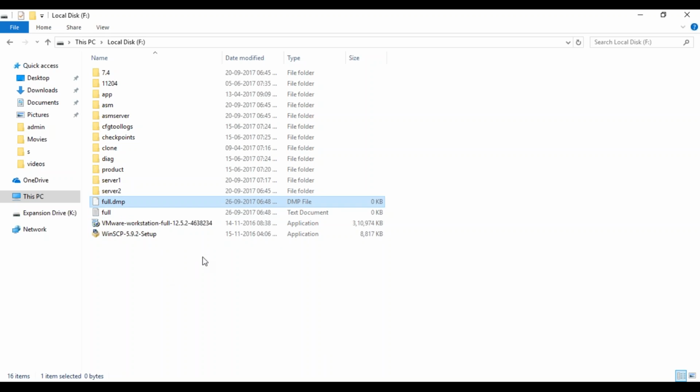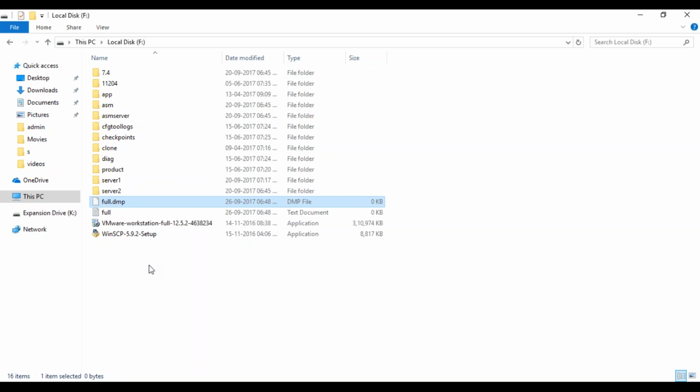Now let's assume that we have some option to copy this dump file to a USB. So what a developer can do is, and don't take it wrong when I say developer every time, I'm just taking an example, any person who has access can copy this dump file onto a USB if they have that option in their organization.